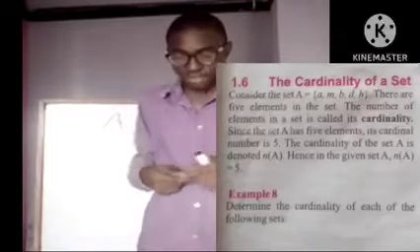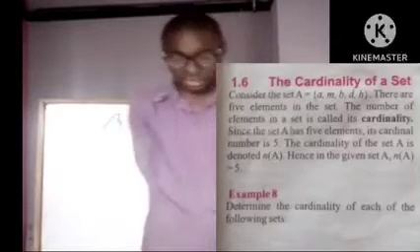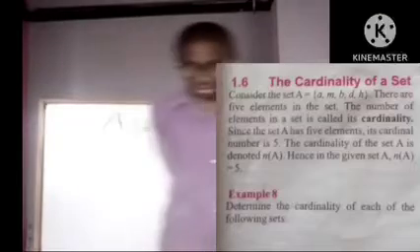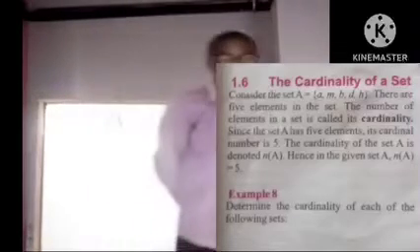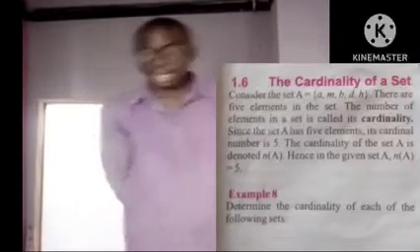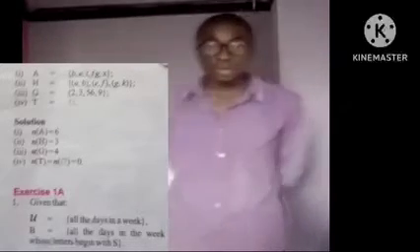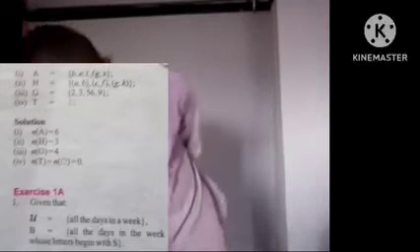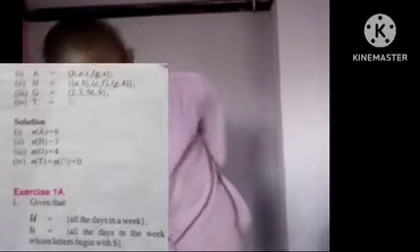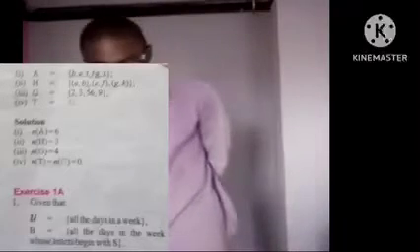So the cardinality of each of the following sets, and let's have some sets on the screen now. So basically, we have some sets on the screen, and this set, set A, which is number 1, Roman figure 1, is given as the set of B, E, F, B, A, T, F, G, and X. Then we also have the set H, which is the set of A, B, or rather the tuple A, B.